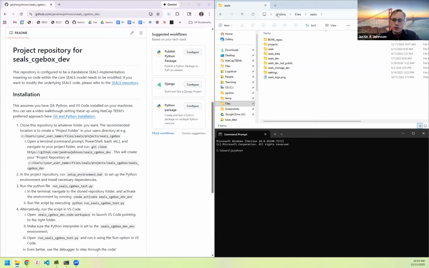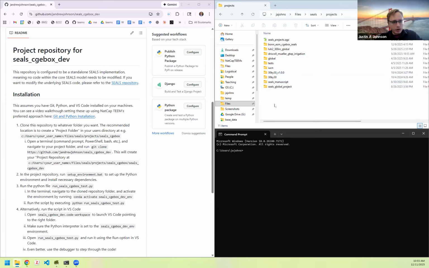And so that means we're going to be working in your users directory in a folder called Files, and we're going to assume you created a project folder called Seals. So Seals might have lots of different versions of Seals or different projects or different spatial extents. And so when we actually have Seals, we're going to create a new folder called Seals Projects. Here you see all the different implementations of Seals that I have. And so this would be a bunch of different manuscripts, and generates a lot of data in each of these. This is what we'll refer to as the project folder.